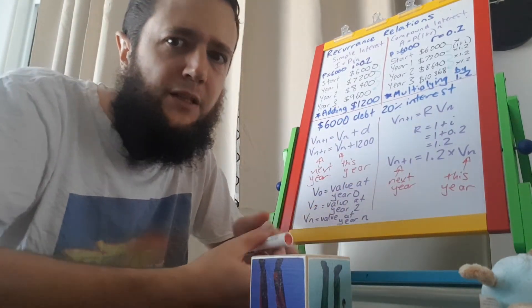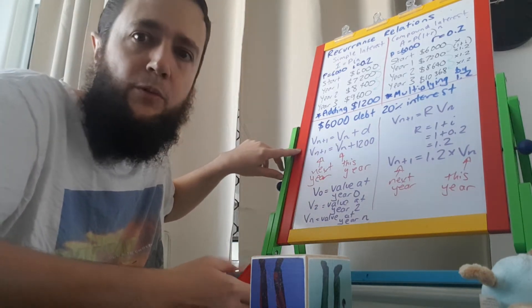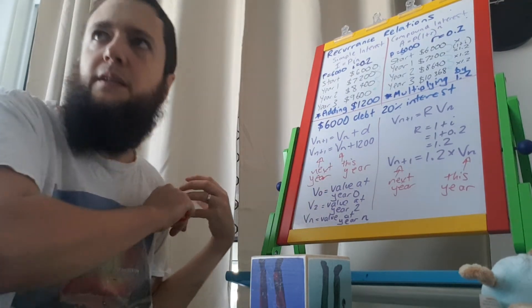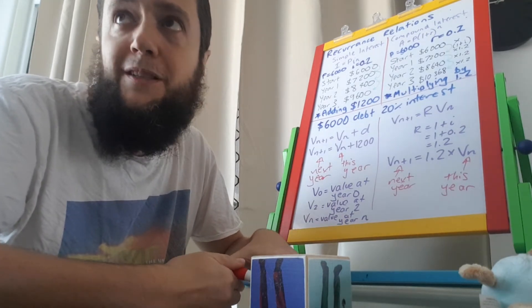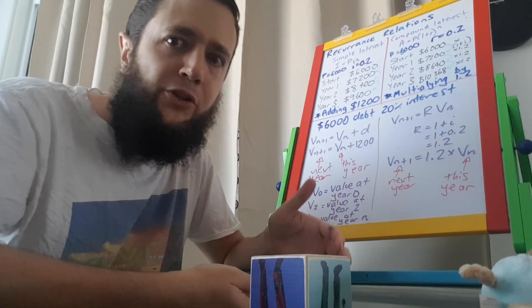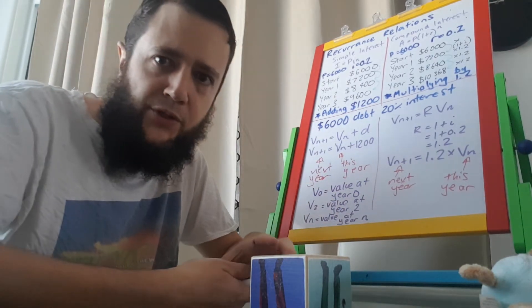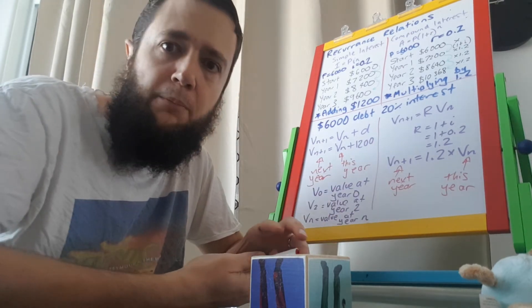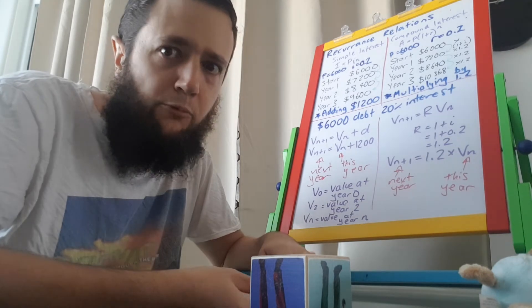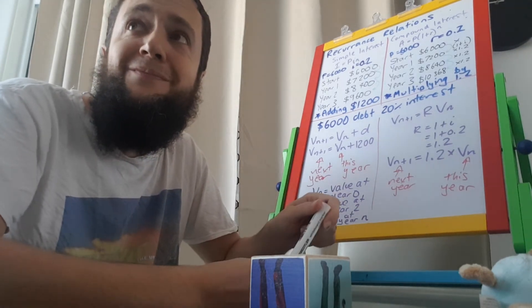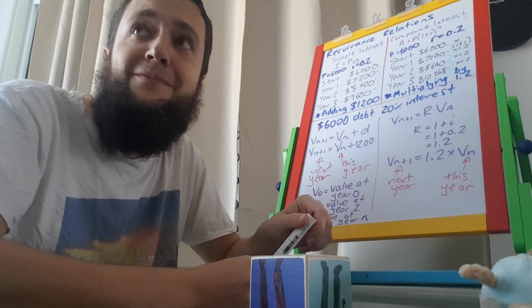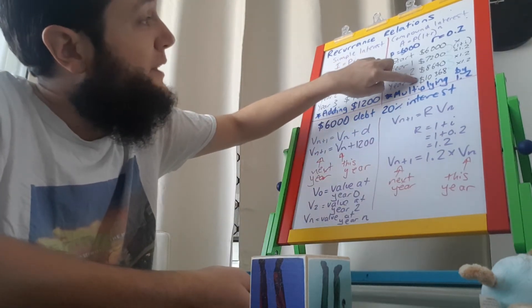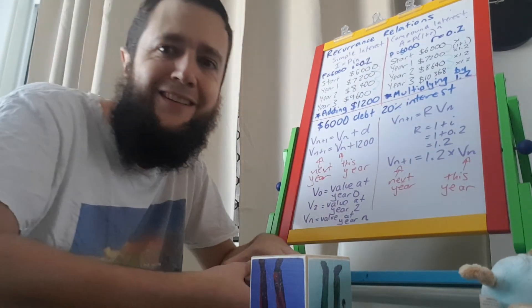You could also, from this, use some logic to go backwards if you were feeling particularly excitable. If we add $1,200 to find the value next year, what if we had some year and we wanted to find the value the previous year? What would we do? We'd do the opposite. Instead of adding, we would subtract. So if I wanted to know the previous year, I'd subtract $1,200 instead of add $1,200. Also over here, if I wanted to know the opposite of multiplying by 1.2, if I wanted to know the previous year, instead of multiplying by 1.2, what's the opposite of multiplying? Dividing. Dividing, exactly. So if I wanted to know the value the previous year, I'd divide by 1.2. You can try that out, have some fun. If I had that value and I divided it by 1.2, I should get that value there.